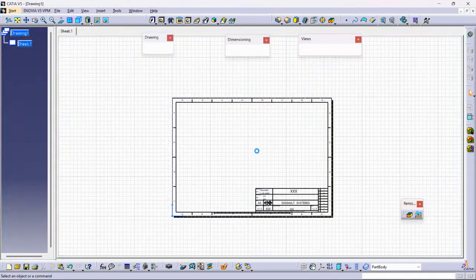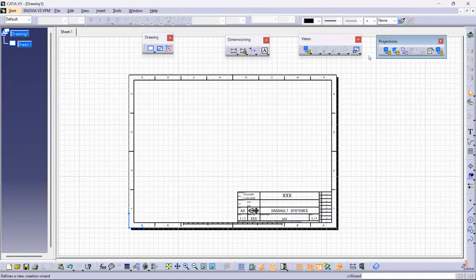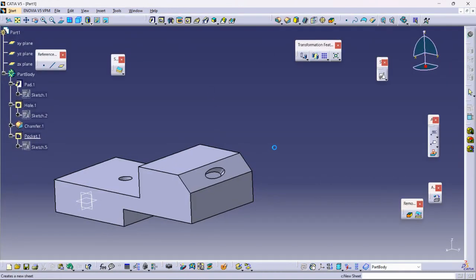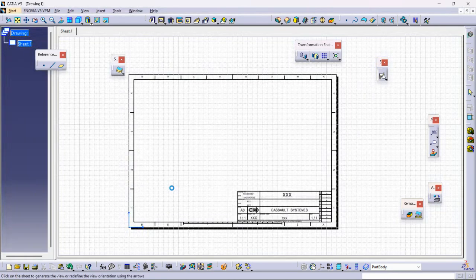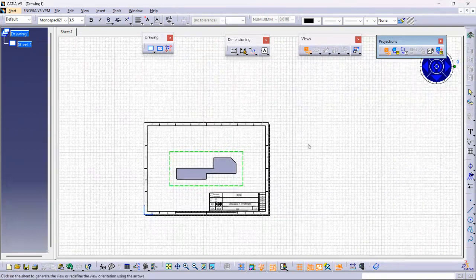What we did was, click on this front view, and after clicking that, nothing will happen. We have to change the click on this window and change to the part and decide which is the front view of the figure. If I want this face as the front view, select that face. You see, the front view is taken.